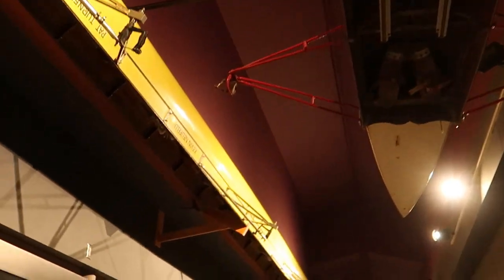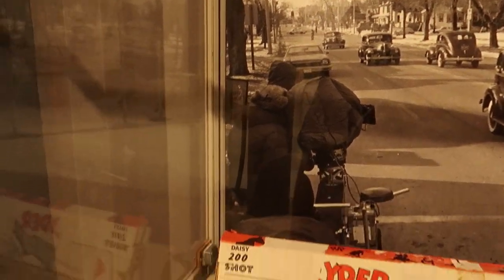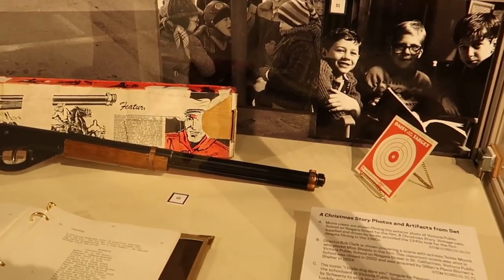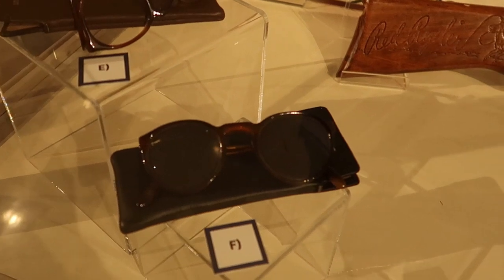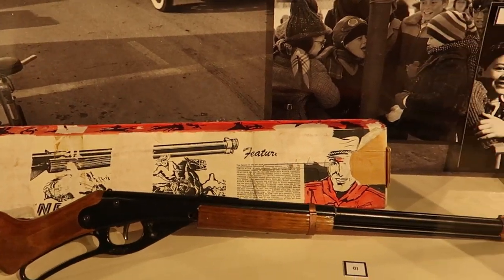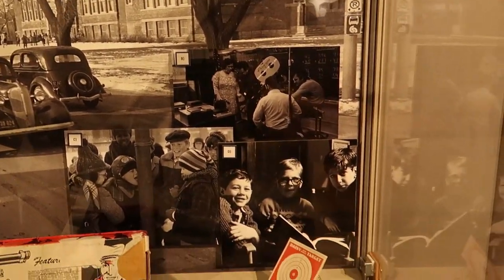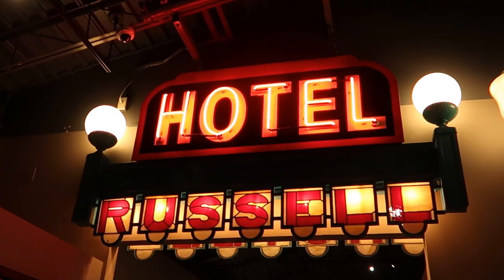Some crew ships here — rowing, that is. So this is kind of touching on a vlog that I just did in Cleveland. Whether you may or may not know, a lot of the filming was done here in St. Catharines for A Christmas Story. Here's some props that were actually used in the movie — the broken glasses, and this was from the scene where he went blind from the Lifebuoy soap. And although this is a Red Ryder BB gun, it's definitely not one of the screen-used ones. There's also a copy of the script here. One of these days I'm going to have to go out and track down those locations here in St. Catharines — not today. I'm going to have to look up the history of this Hotel Russell, because that looks interesting.